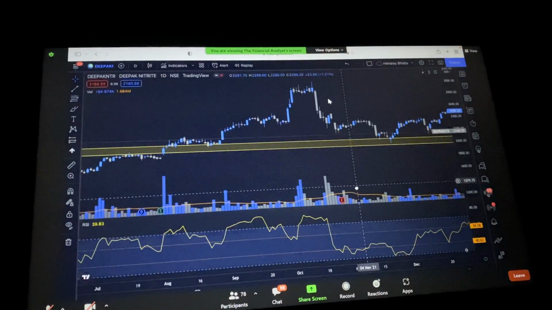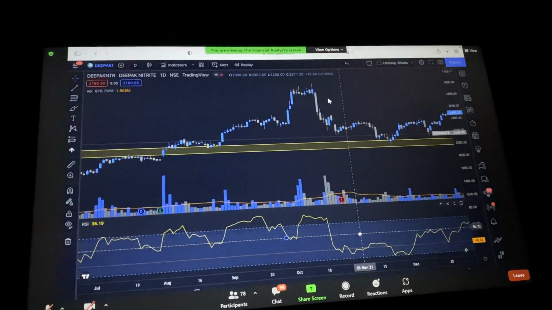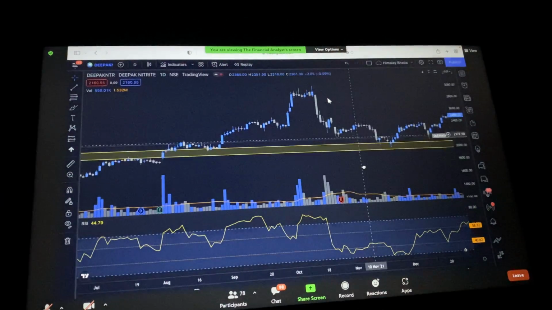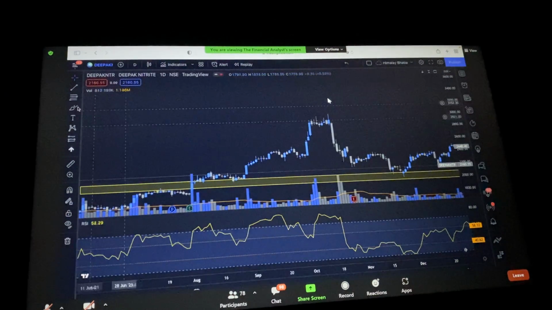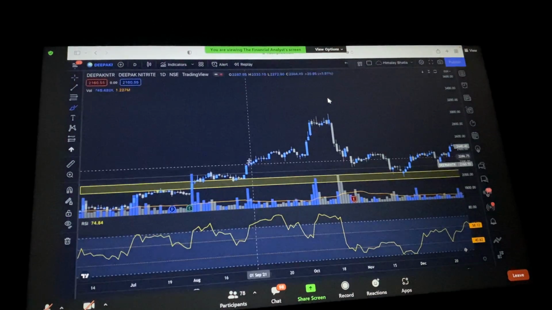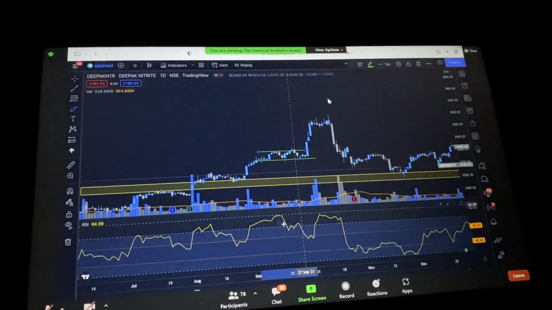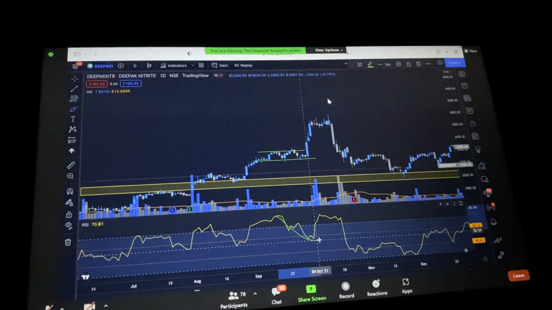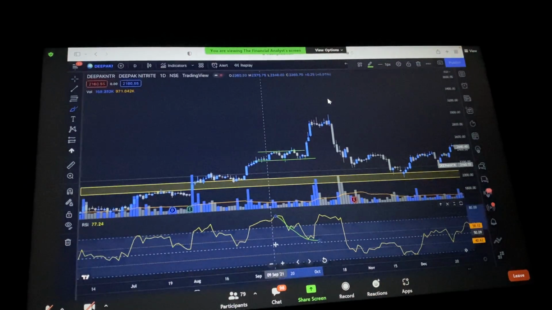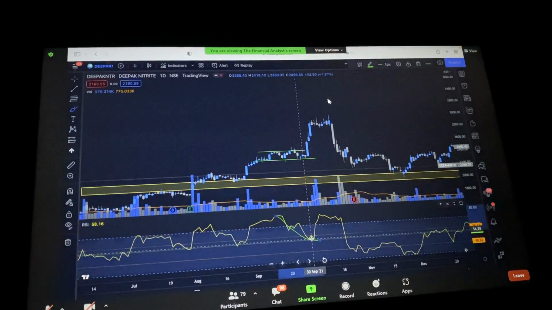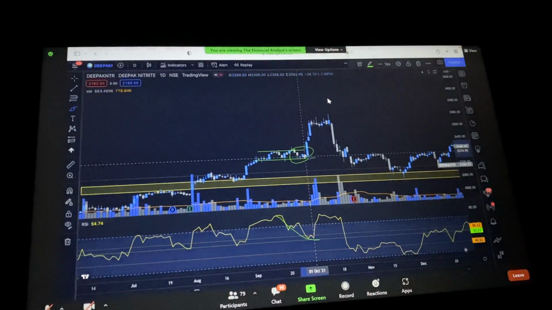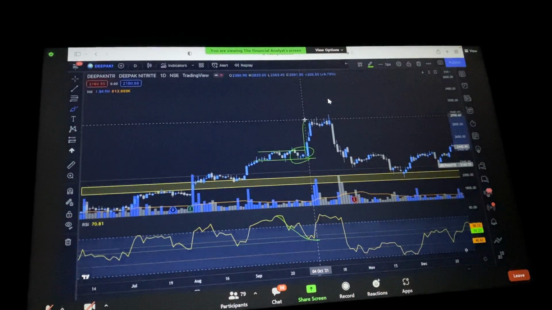What is happening? Markets were in a range, or Deepak Nitrate particularly was in a range, and for that same given period, what happened? RSI cooled off. यहाँ पे आप देख सकते हो एक लेवल बन रहा है, plot that level, and from there, precisely from that level, what has happened? Markets have shot up, or Deepak Nitrate has shot up. So this is your concept of RSI cool off.